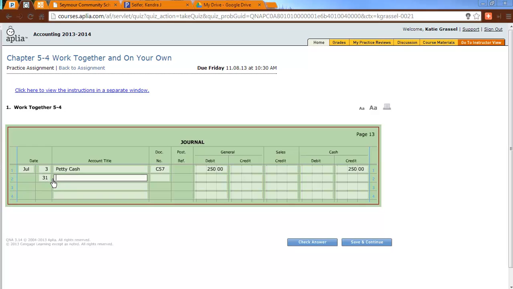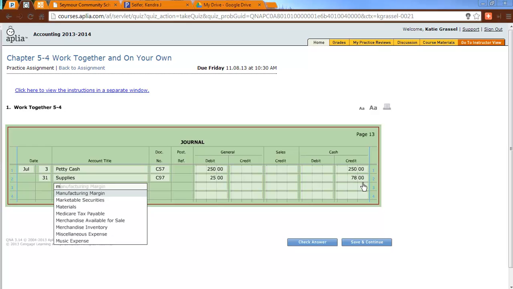And I'm going to go through and I am going to debit supplies, not supplies expense, for 78. Now, you have all of these accounts columns to choose from. You are not going to look at me. Do not affect cash 78 here and here. You're going to affect cash once. Does that make sense? At the end. Did I put the wrong amount in there? I did. Supplies is supposed to be 25, excuse me. Because how much cash am I getting? 78. Okay, so right here, I'll fill in the rest of it so you can see the layout.